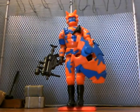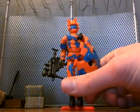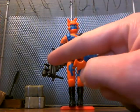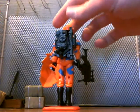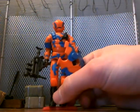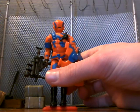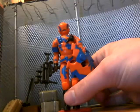Seems like my camera is extra low today. I should back him up. Well, in any case, the only thing that's missing is a part of the scope here that was cut off. And for some reason I always like to remove the harpoon. So yeah, Alley Viper was originally designed to go with the Cobra Rage, but they decided to switch it and make it into a single pack, which was cool.